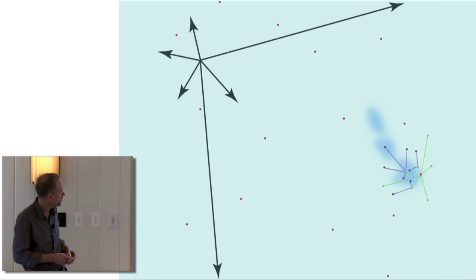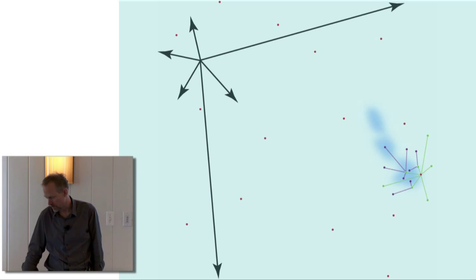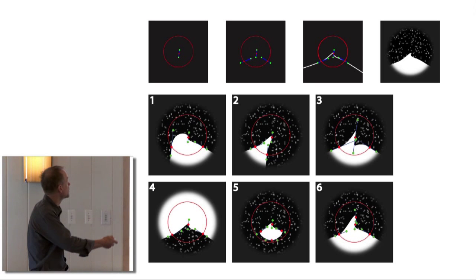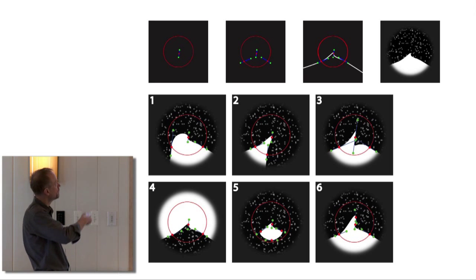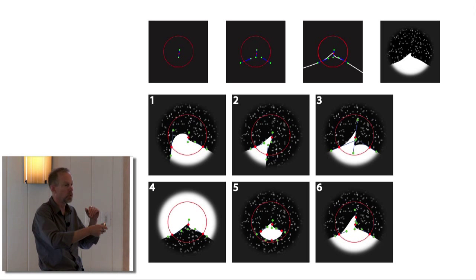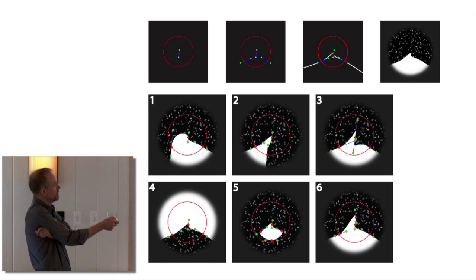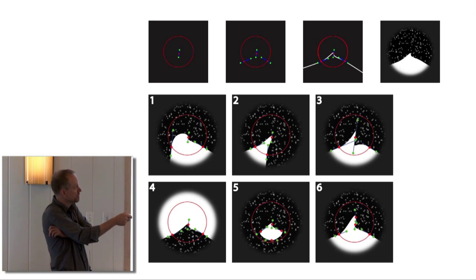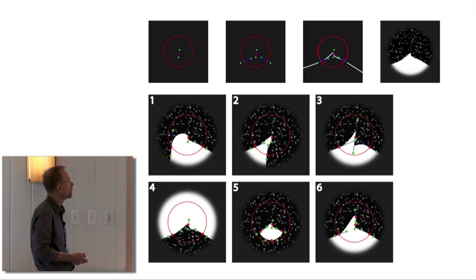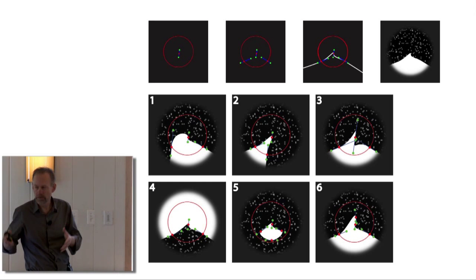Eric did this kind of experiment in V4 with the idea that this would provide a much more agnostic way than we used in Anitha's experiments to figure out what V4 cells are really coding. Here's a diagram of technically how he did this. You've got a V4 receptive field, and to construct initially random stimuli, he used random placement of spline control points to draw what is essentially a random boundary in the receptive field. Then rendered that so on one side of that boundary you've got a figure, on the other side you've got background, and then actually used motion against texture cues to give a clear perceptual figure-ground orientation.